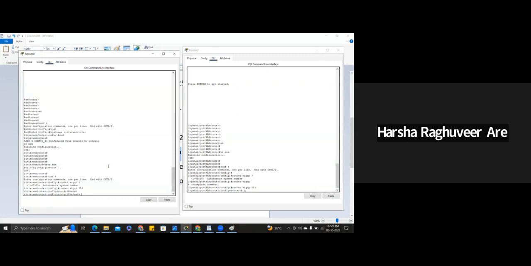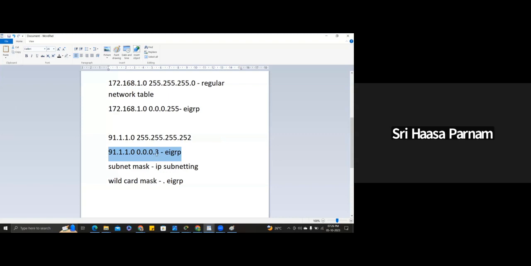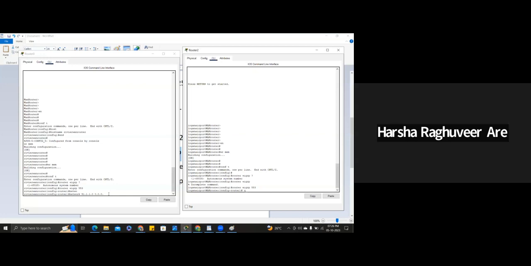Network, given the network address, 81.1.1.0. Wildcard mask is 0.0.0.3. Is it correct?